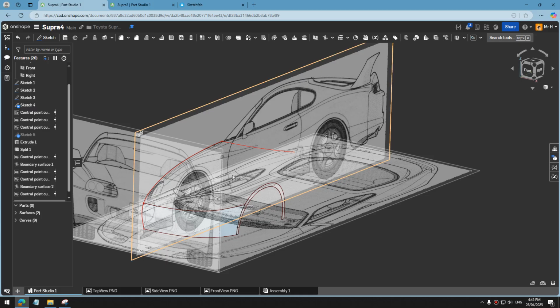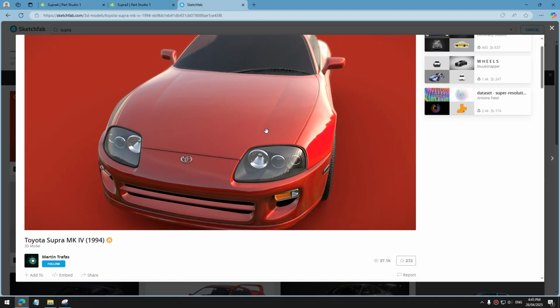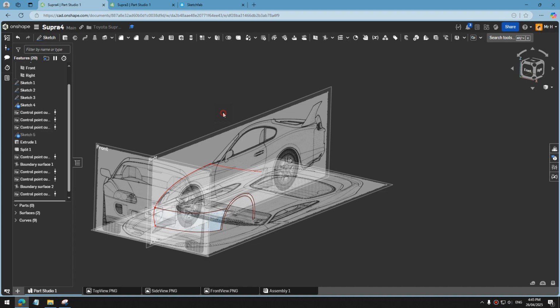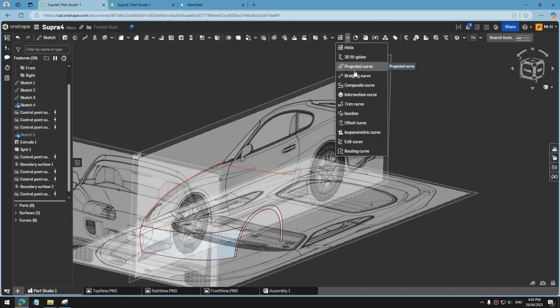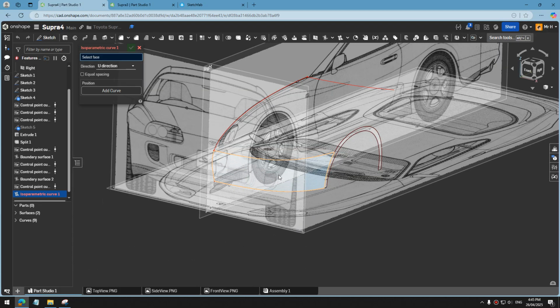Alright, we're going to draw a line running down through the lights. Yeah, so we're going to draw this line here for the car. Alright, so I'm going to use another tool. Let's go into here, we're going to use isoparametric curve. This lets you draw a curve on the surface.